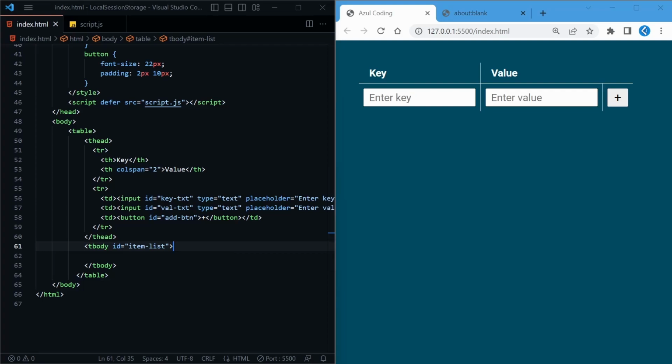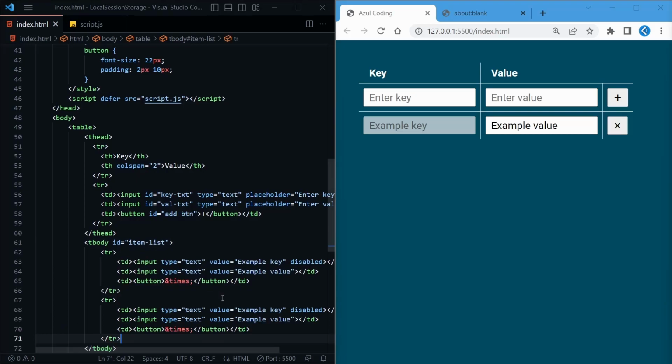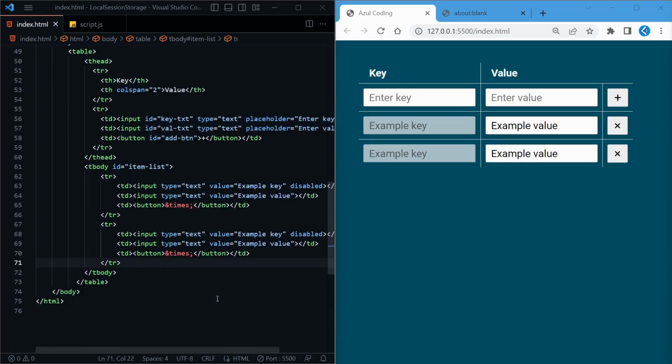So let's take a look at how we can add some items to local storage. On each row of this HTML table, we'll have a text box for the key and a text box for the corresponding value. We've also got a button next to the text boxes to confirm and add the key value pair. In this tBody tag, we'll add rows like this that represent the key value pairs that are contained in local storage. The button on the right, however, will now remove the key value pair.